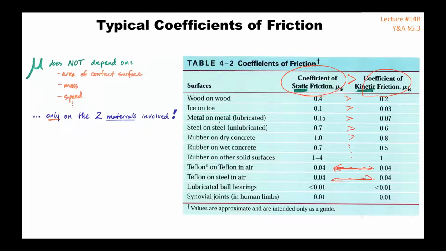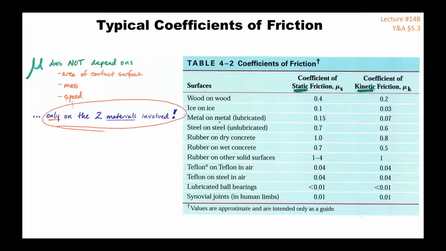And then the other thing to notice about this table is look at what it does not depend on. The only thing listed here is the two materials that are involved: what the surface is made out of and what the object is made out of. You can have a fairly grippy object like a tennis shoe or a car tire, or a fairly grippy surface like a rubber floor or rubber mat, or both. So it depends on both the object and the surface. But what is not in this table is the area of the object and the surface. It doesn't depend on the mass, and it doesn't depend on the speed. The coefficient of friction depends only on the substances.